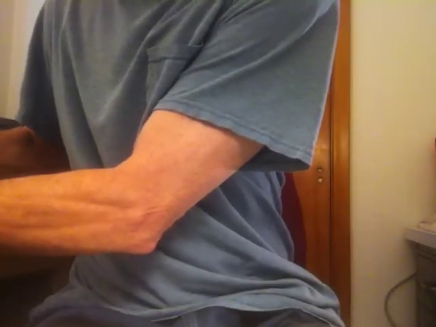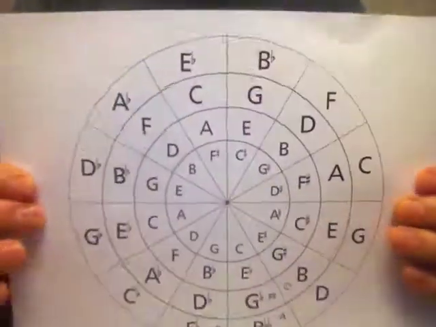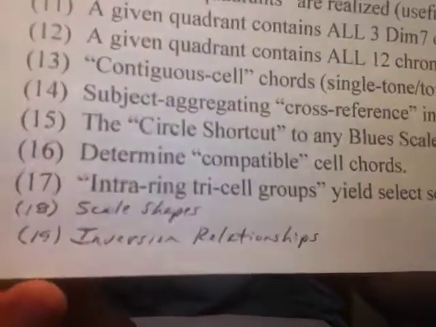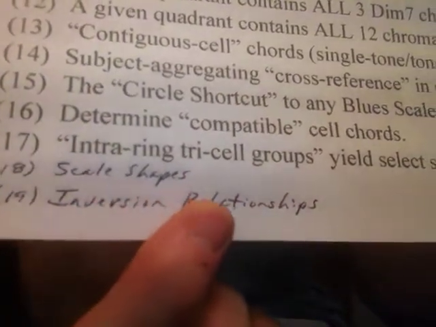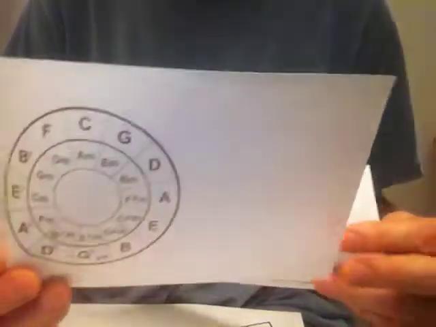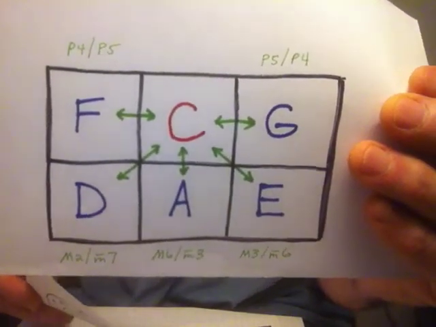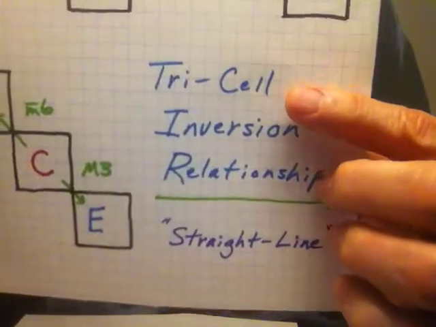There's so much stuff in here. It's just incredible. In fact, that's why on my list of features, there were so many, because it just happens. When you put the tones together in that order, when you arrange the chart this way, it took me a long time to figure it out, you end up getting feature after feature. So today, I just covered feature number 19, I call it inversion relationships. And like I said, you can look at inversion relationships from the very simple original circle of fifths. You can get a few, maybe 5. But that's not enough. I don't think that's enough. So I have tricell inversion relationships. I just went over it. And that's just another feature.